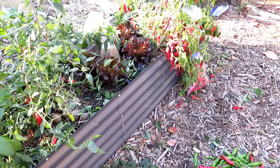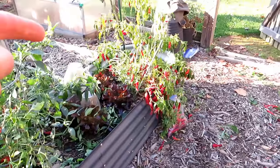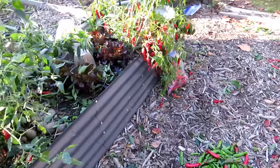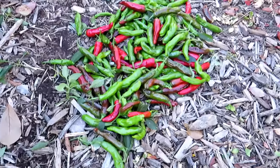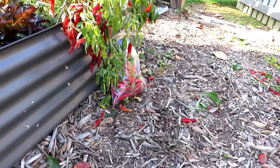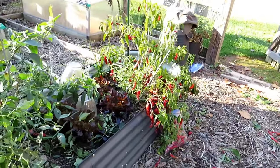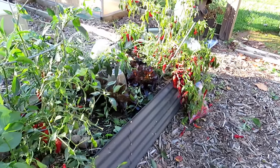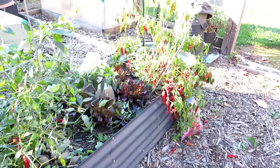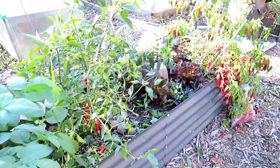Here's another metal raised bed — it doesn't have to be as tall as the first one I showed you. These are shishito peppers: one plant here, another plant over there. I'm not going to set this one up yet because I've got lettuce growing in there. But here is my October 30th harvest of shishitos. Peppers do really well in raised beds where the soil is loose and drains well. Those are all shishitos I'm going to collect and save the seeds. The setup is the same — for the raised bed I'm going to show you, you want to get in the organic matter, get in the organic granular, and let that start breaking down now so come springtime, when you're putting in your pepper plants, they're ready to go.